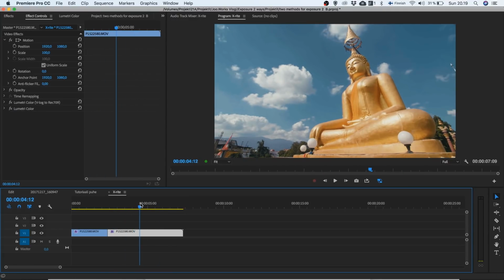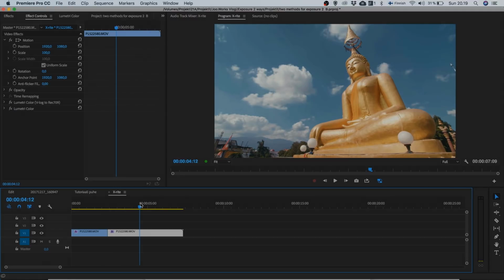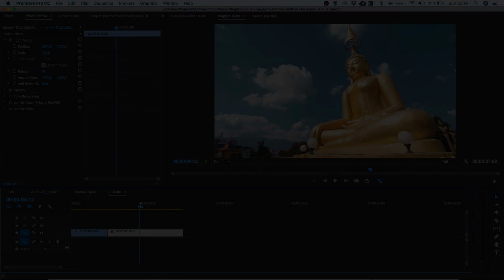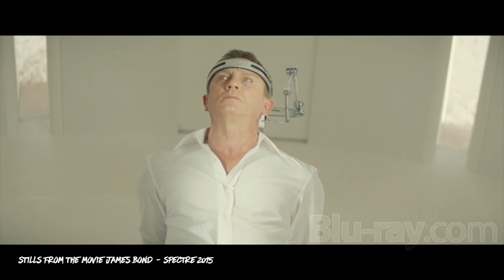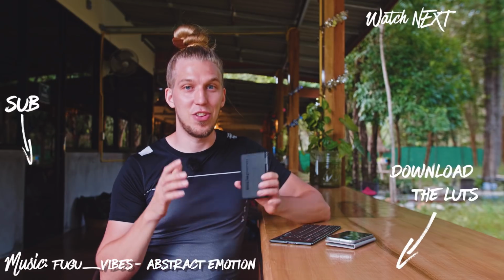That's very easy. And then remember that this is just a starting point for your color grading. If you decide to make a dark color grade, then you make your image dark. If you want to make a bright color grade, then you make your image bright. After this point, the color correction part doesn't matter anymore. It's just the starting point. I hope you learned something from this rather dense tutorial.